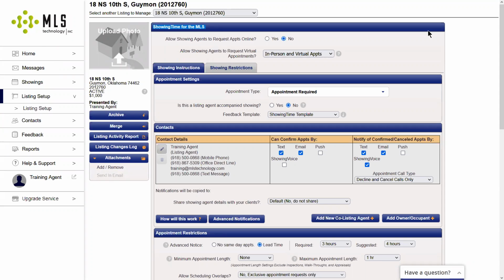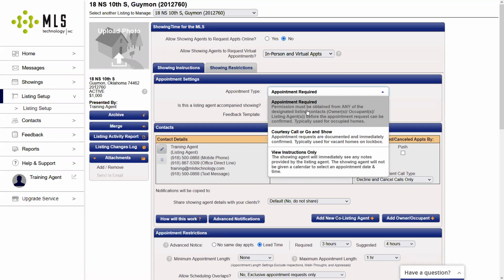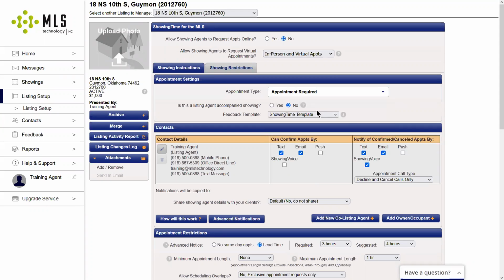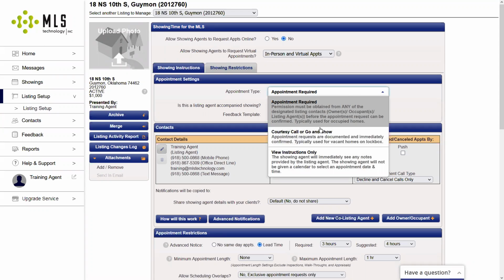So over here in the center area, we have the showing time for the MLS, indicating what version of ShowingTime you guys have. There is actually an upgrade option. You don't have to use that. In fact, everything that you guys might need to use is already provided through the MLS. There are a couple extra appointment types. So if you guys did end up wanting to get a little bit more granular with how you guys are using the appointment types, you can set it up that way.